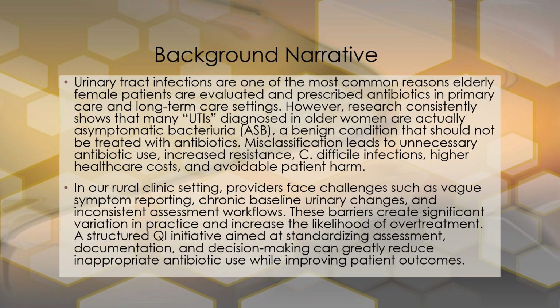UTIs are one of the most common reasons older women get evaluated or put on antibiotics. But we know a lot of these cases are actually ASB. Treating ASB causes more harm than good, and yet it happens all the time, especially in primary care and in long-term care. In our rural clinic, symptoms aren't always clear, and different staff assess things differently, which leads to unnecessary antibiotics and mixed workflows. Standardizing how we evaluate these patients could really clean this up and improve safety.